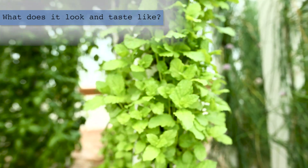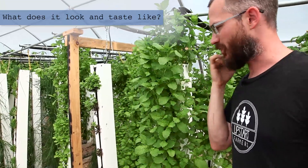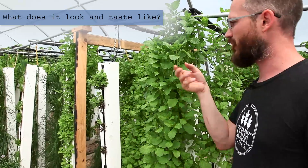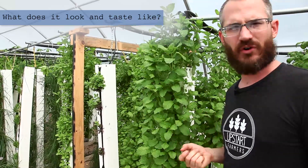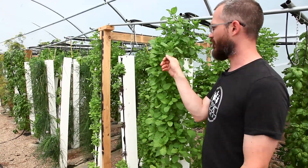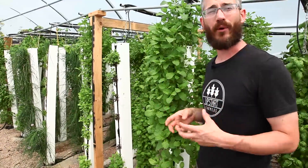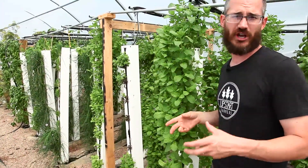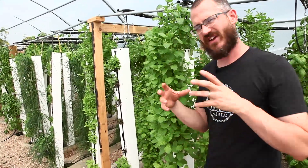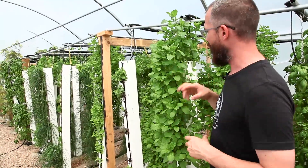It's a really attractive crop. This one's showing a little bit of a deficiency, but it can turn a really rich green. Some of these larger leaf varieties like this are quite pretty and they look great — they're great for garnishes, they look beautiful in drinks, and they're great for cooking with. When you get much larger leaves, there's a lot less prep work to get the plant ready to use for chefs and bartenders. It grows very thick on the tower, so the towers are attractive if you're considering live sales — it's a great crop in that regard.